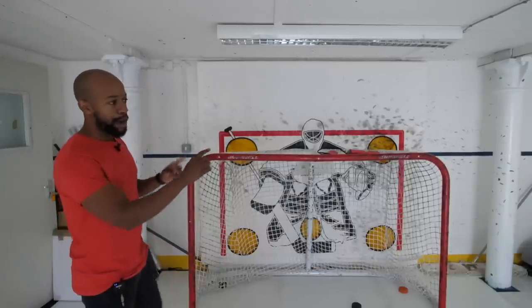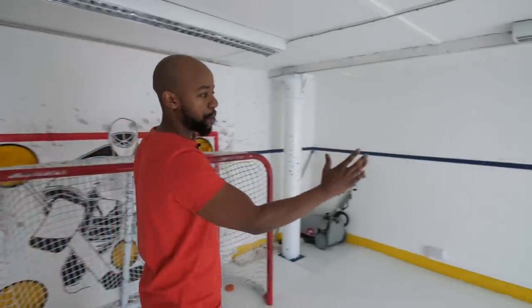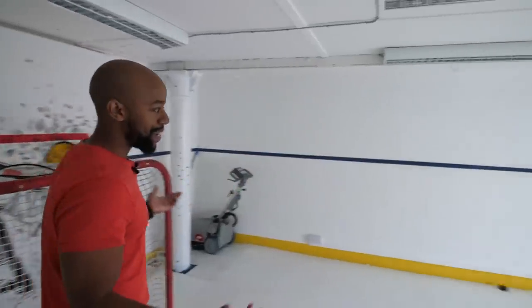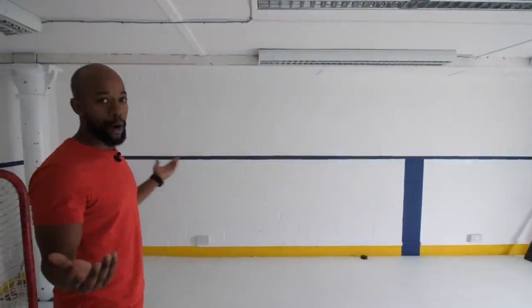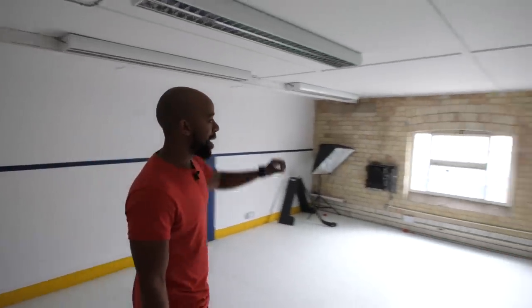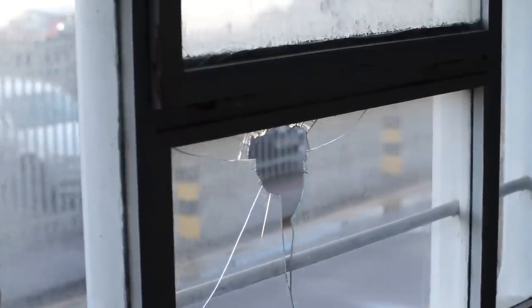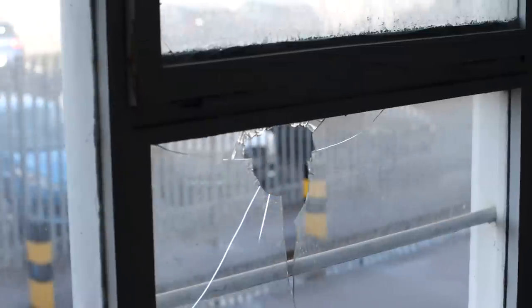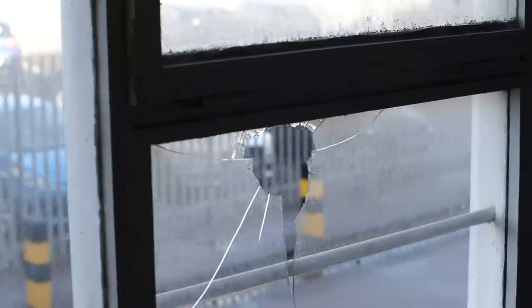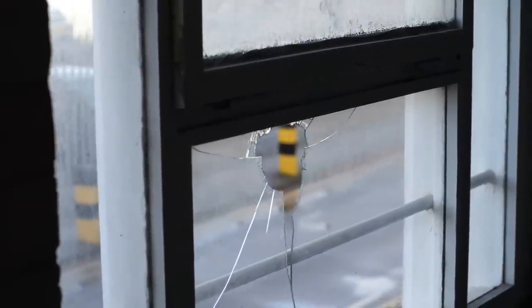If you look around, we were able to paint some of the walls to make it look like a rink — I just thought that would be nice so it's not plain office walls. I always left the back wall because it's exposed brick, which I thought looked cool. And I also managed to put a puck through the window over there. I can't really explain what I was doing because the net is on the other side — but that was all me. I will fix it. It's just one of the hazards of having a hockey rink inside an office.